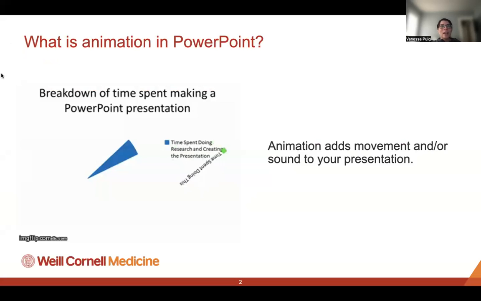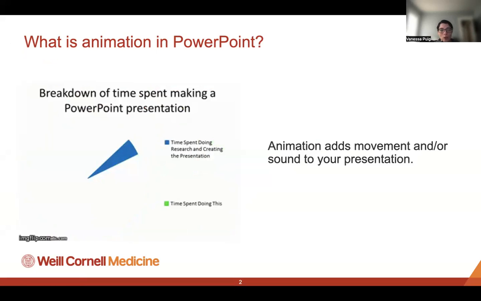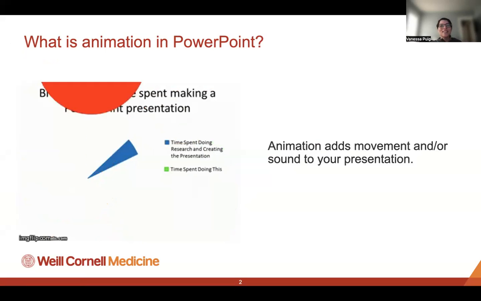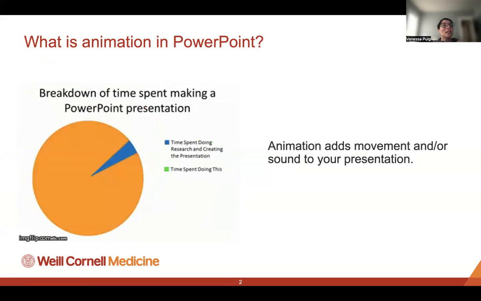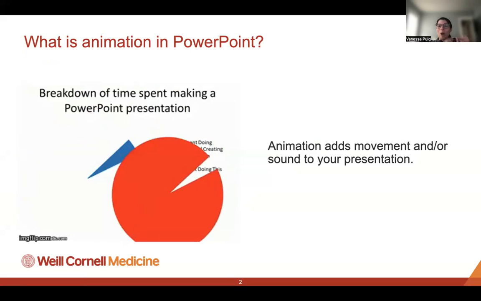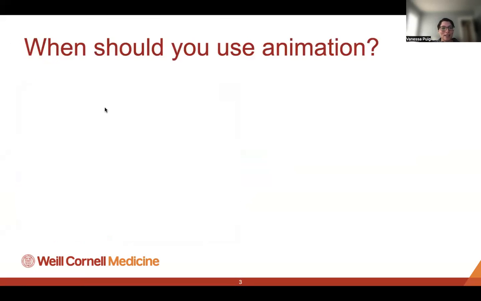So what is animation in PowerPoint? Animation is a feature that lets you add movement or sound to your presentation. To be quite honest, we're really going to focus on the movement today. I don't usually recommend adding sound to your presentations unless it makes sense to do so, but I will point out where the sound option is, just in case you want to play around with it, because it's always fun to test things.